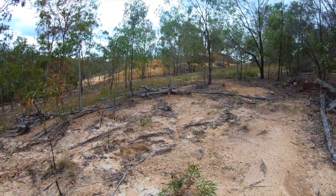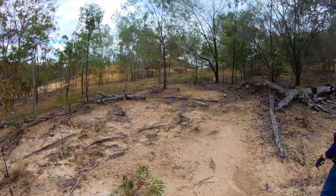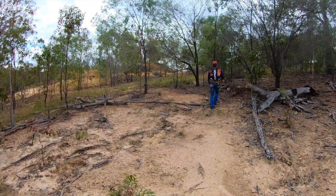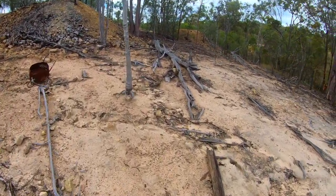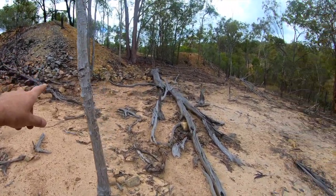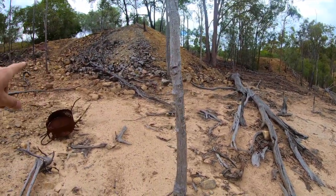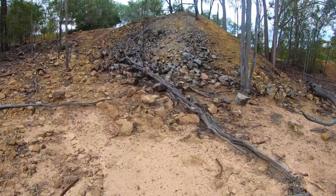And over there, guys, we've got some huge mullock heaps. Again, hard to tell on the GoPro, but they'd probably go up about 40, 45 feet up in the air. All right. So I'm not expecting these workings to be absolutely huge, because you can always size up the size of the waste rock. So there's one spall heap there, another one here. It's probably small to medium size, but we will soon find out. Let's get down there and have a look.